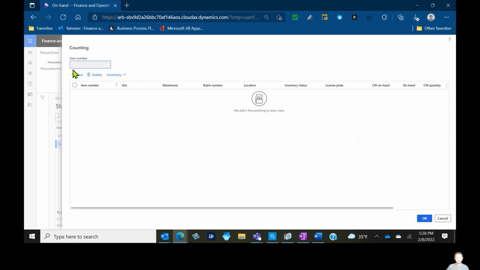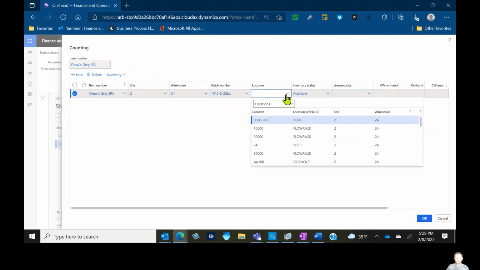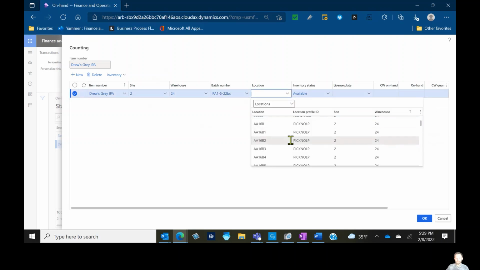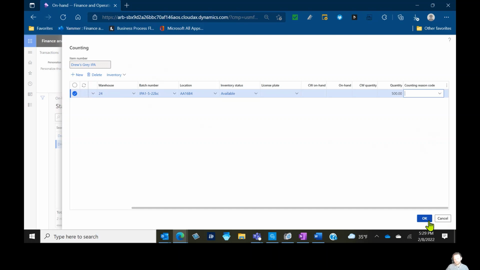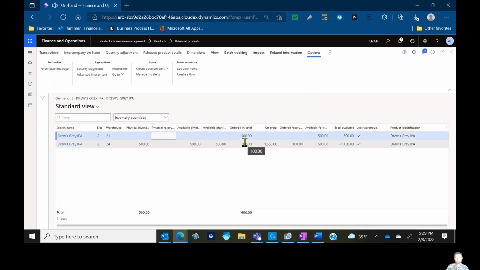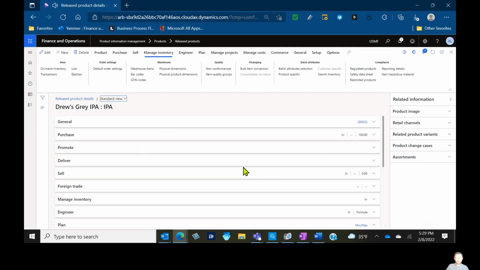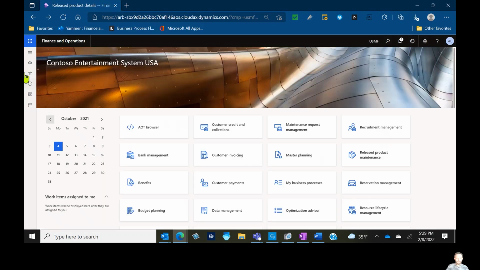So we're going to go ahead. We're going to do a quantity adjustment. I have a batch number that's out there. Great. I can put this in a location. Even better. And I'm going to go ahead and put 500 units in stock. Go ahead and click OK. 500 units in stock. We're still back in October. We look at our calendar. So step number 1 achieved.